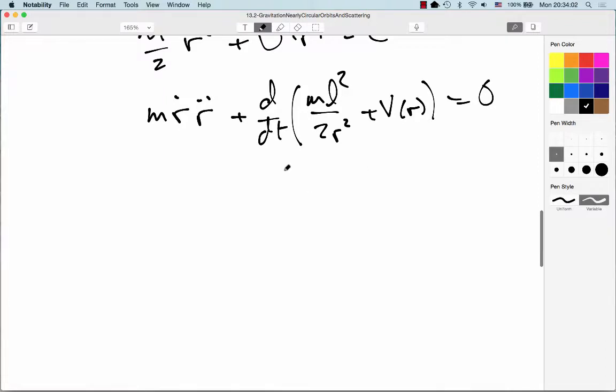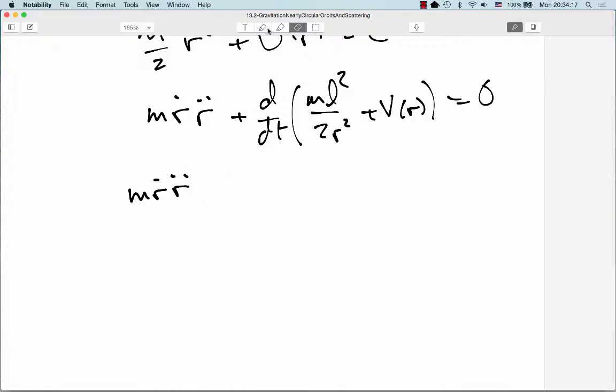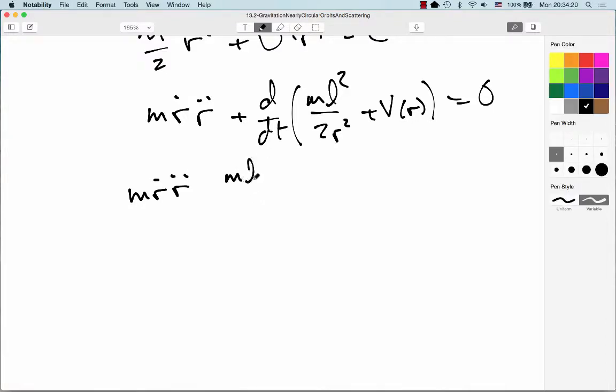All right, let's work on these derivatives some more. So m r dot r double dot plus, okay, so I'm going to pick out an m l squared. It was a little hasty to even say plus. I'm going to get an m l squared. When I differentiate this, I'm going to bring down a negative 2, cancels the half, and gives me a minus sign out front, leaving me with an r cubed in the basement. And then I have to differentiate r with respect to time, so I'm left with an r dot.